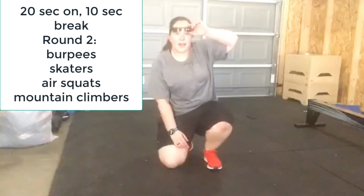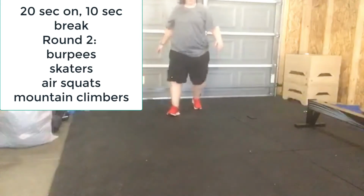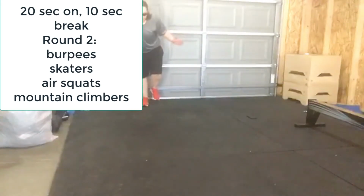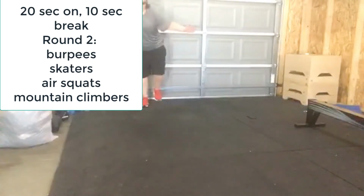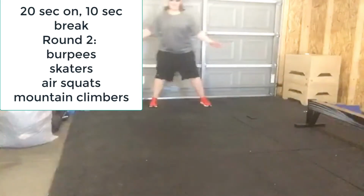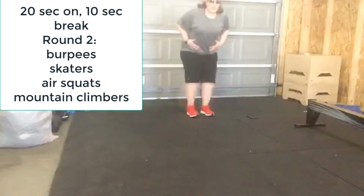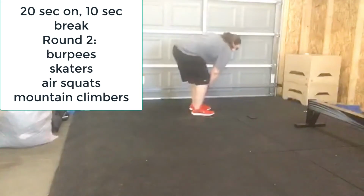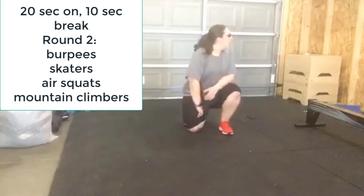Skaters, squats, and then mountain climbers. A skater is two movements together. A skater is a lateral hop with a single leg deadlift, where you're gonna take your hand and try and touch your shin. Lateral jump, if you need to, do this as a step. Don't round your back, keep your back nice and flat as you go. Nice and flat and controlled, core tight.